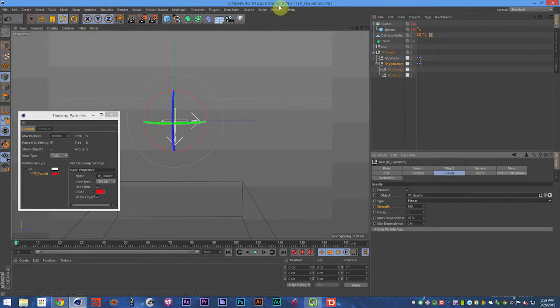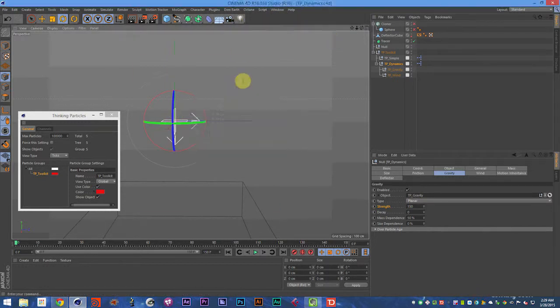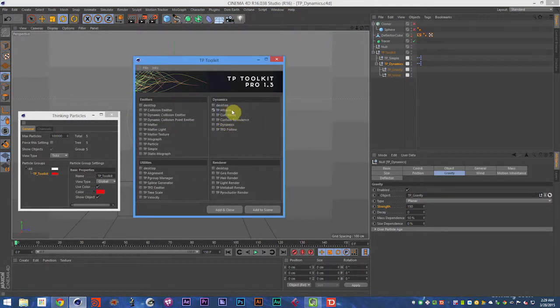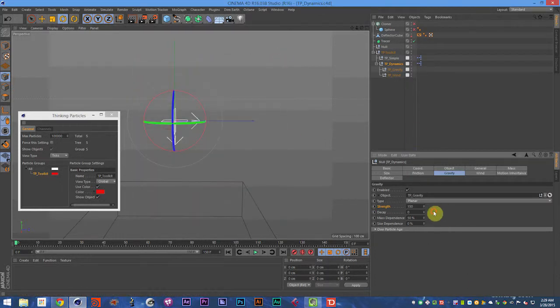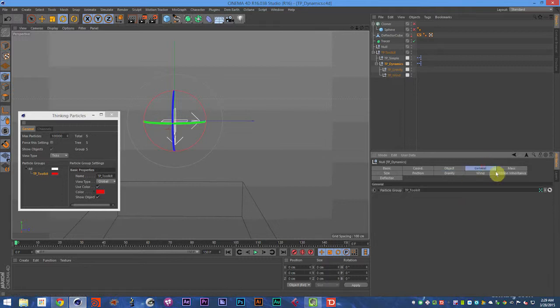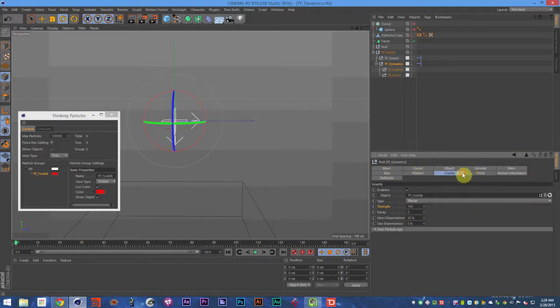So if you find that the attractor object in the TP Toolkit isn't really cutting it for your needs, you can add the dynamics object as a replacement to the attractor and use the gravity spherical setting to do more velocity sculpting and use mass gradients and variation, and then use over particle age variation to really get that fine-tuned control.